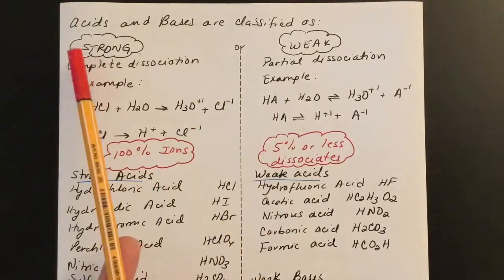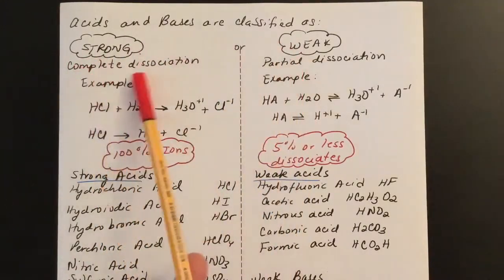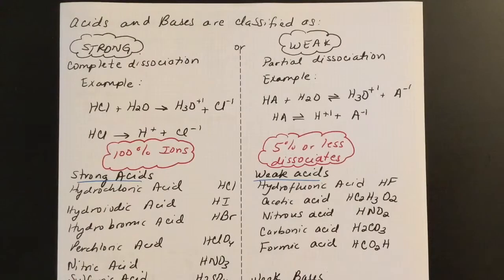So acids can be classified as strong or weak, depending on the degree of dissociation that they have in solution. When you have something that dissociates entirely, an acid or a base, you will have a strong acid or a strong base. If the acid or base dissociates just partially, which means you're going to have mostly molecules in solution with just a few ions, you will have a weak acid or a weak base. So we can represent that using an equation.